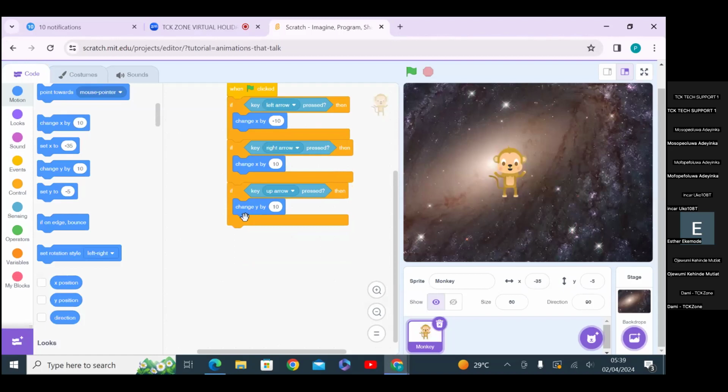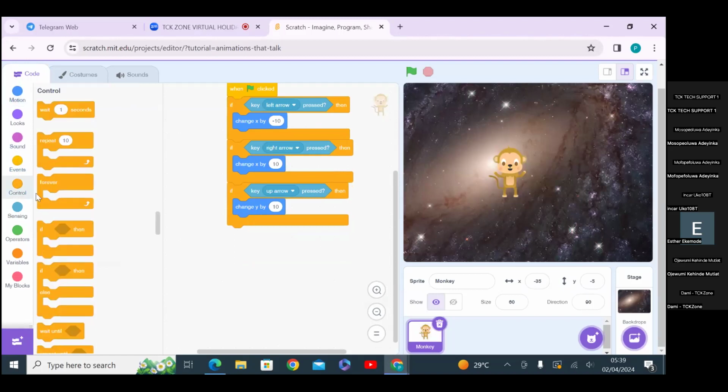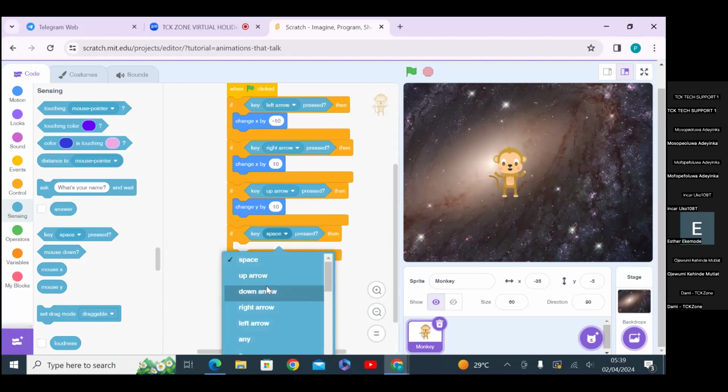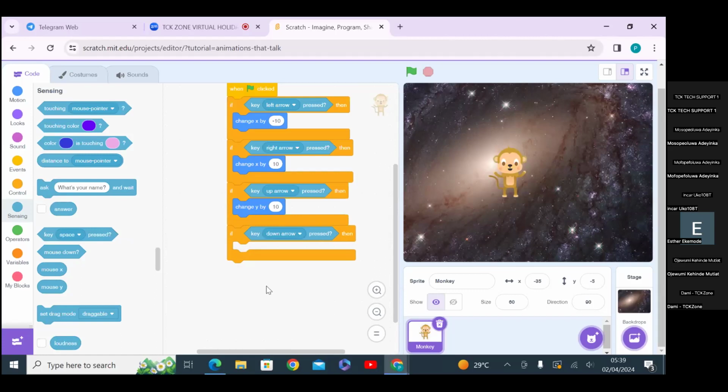So I want to do the same thing again. I go to control. I drag this. I put it here. I go to sensing. I drag this "key space is pressed." I fix it in here. I click on the drop down and I click on down arrow.